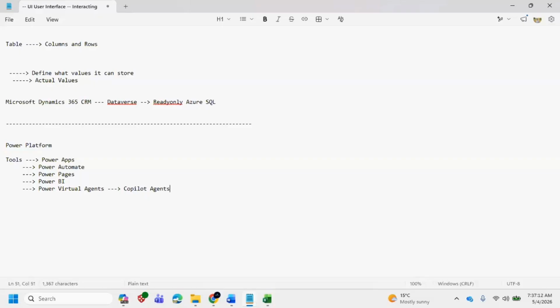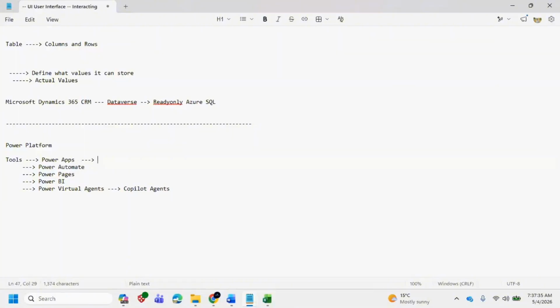Whenever I say tool, we will make use of that tool and we will do something, right? Similarly, Power Platform consists of tools. First one is Power Apps. Basically, this is needed to build apps.